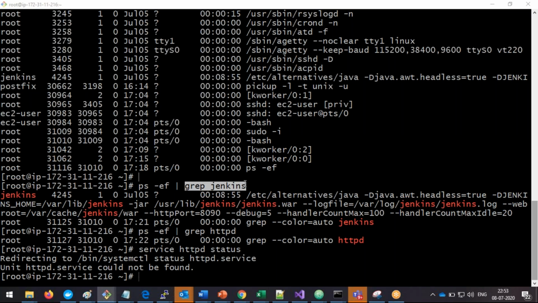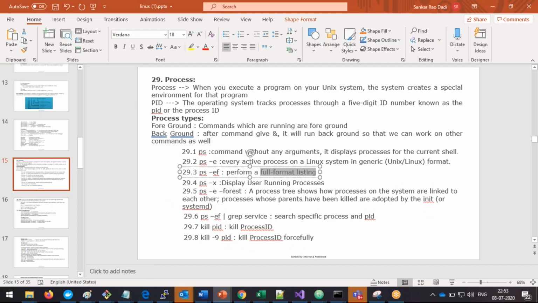Okay. So now here, I want to stop a particular process. There we are going to use some commands, kill and kill -9. I will come back here. To understand this kill command better, we have to see the installation part also. Once the installation part is completed, then we'll come back here. As of now, try to remember: if you want to see the complete running process information, ps -ef, and if you want to verify whether any particular service is running or not, then grep the service. Okay, then we'll come back later.